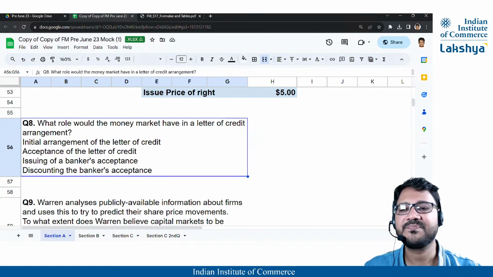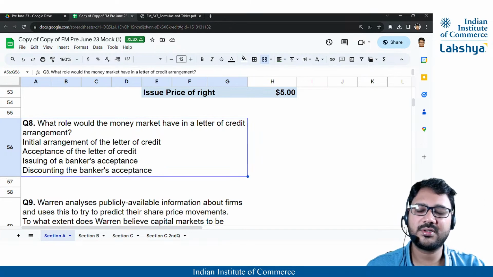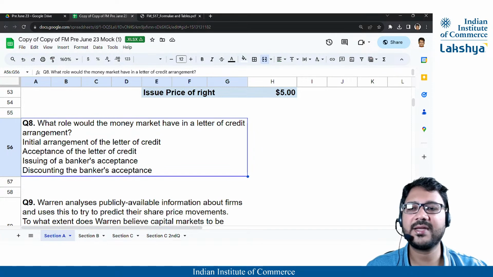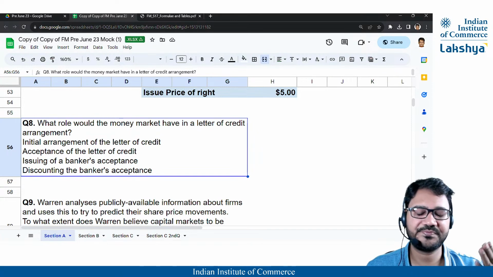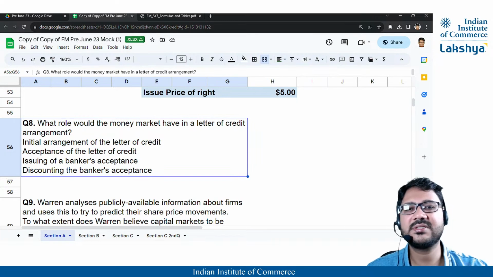So what he can do is, he will ask for a letter of credit. Now the buyer, that is in India, will go to his banker and request a letter of credit. They will issue a letter of credit to the seller's bank. The seller's bank will receive it, and will then intimate the buyer's bank that, yes, the goods have left the port on time. Here are the shipping documents. The banker will then acknowledge, yes, everything is as per terms. So they will accept that letter of credit, and then that acceptance is given to you.